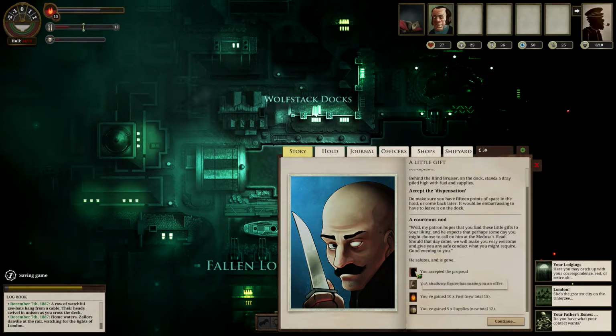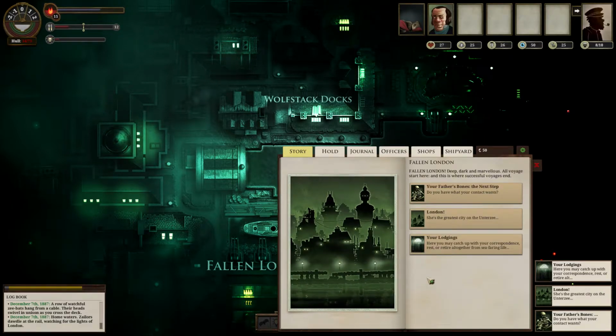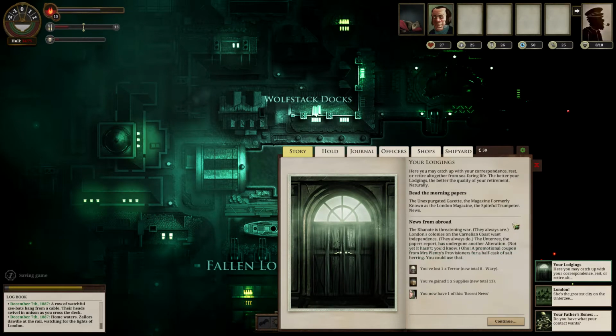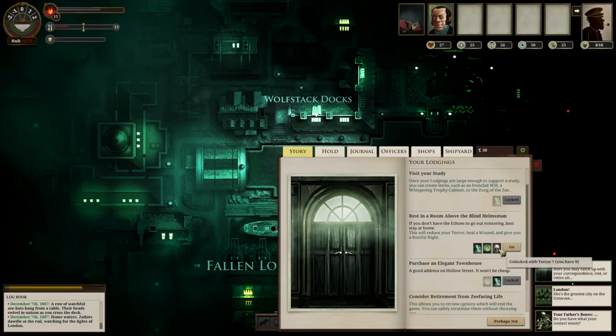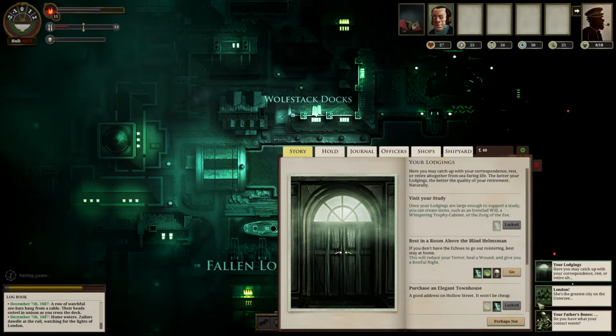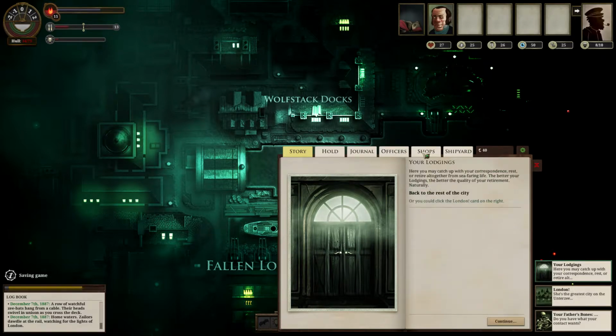Let's go ahead and accept it. I accepted the proposal. So let's check out our lodgings. So we get recent news from... So that's the same thing we had from last episode. So this lets us heal. Let's go back to the rest of the city.